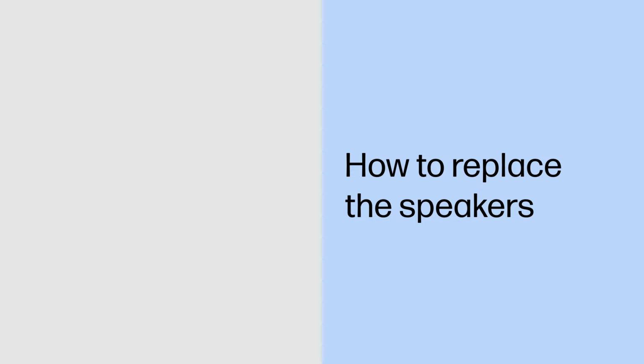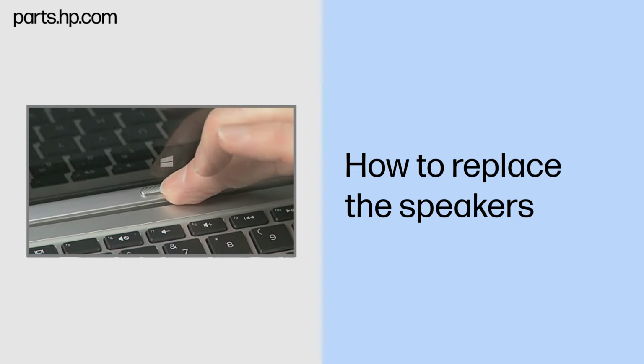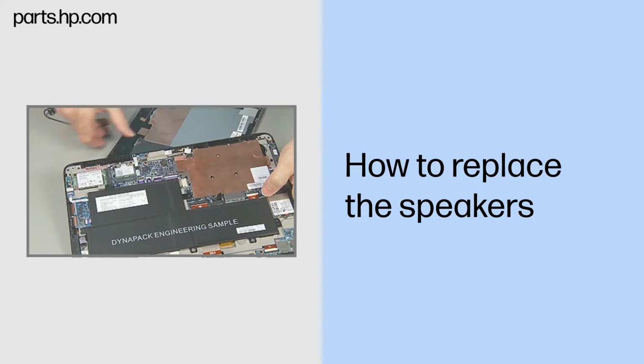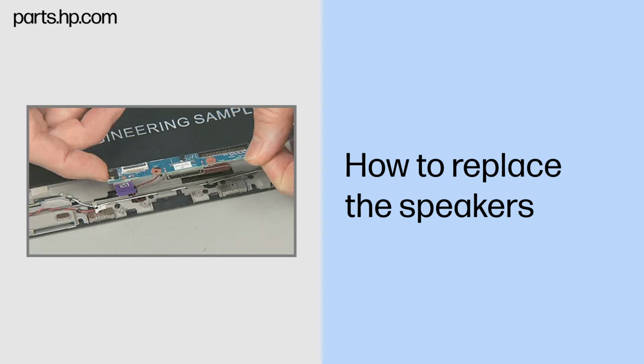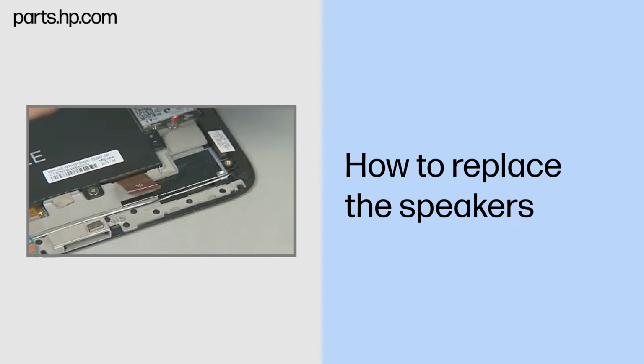How to replace the speakers. Caution: observe all precautions when removing and replacing components. Before you begin, slide the release lever and separate the Slate from the keyboard base. Remove the back cover, Slate battery, audio board, docking board, and SIM card reader board.